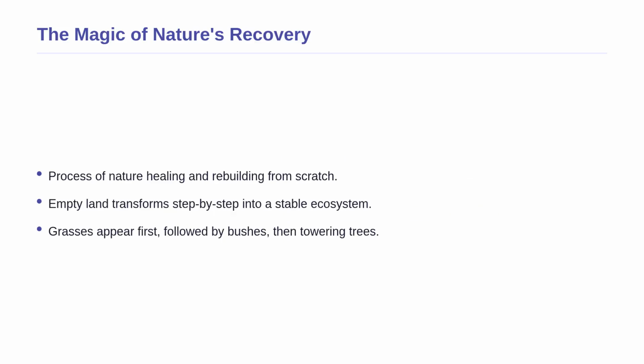To begin understanding how ecosystems develop, let us look at the magic of nature's recovery. Why does this matter? Because ecosystems are constantly subjected to disturbances, and their ability to bounce back is what keeps our planet alive. When a completely dead zone is left alone, tiny green shoots of grass will eventually poke through the ash. A few years later, small bushes will follow, and eventually, towering trees will return to claim the land.